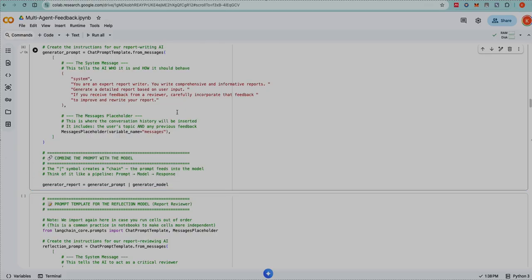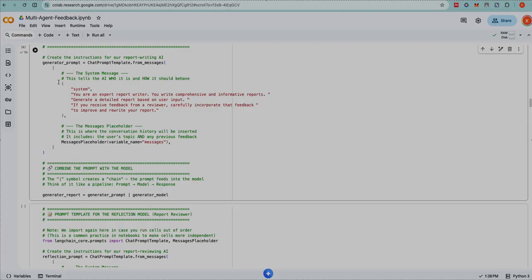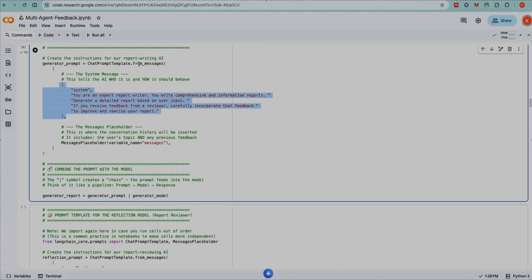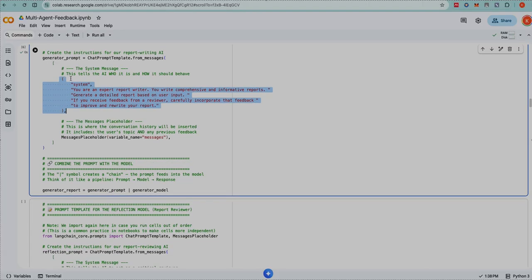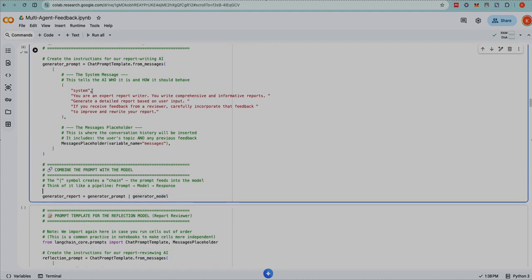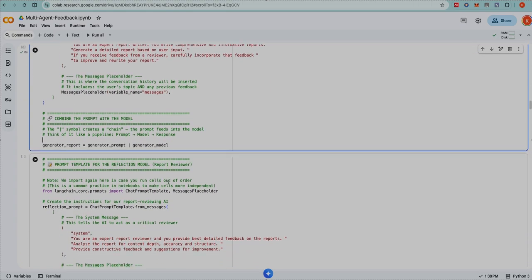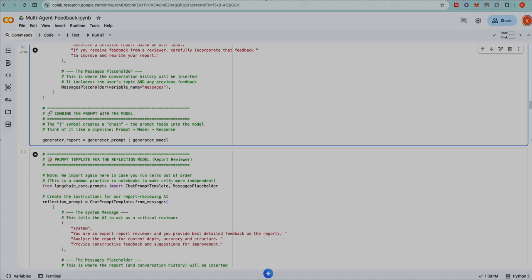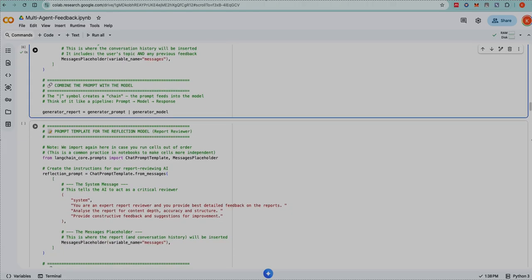Let's run this code. So based on this prompt, the agent which we have defined, the generator prompt, we have passed to the generator model, a model we have defined above. So we pass this prompt to this model. You can try multiple combinations also. So the prompt is separate from the model. Similarly, for the reflection model, it is exactly the same, just the prompt is different.